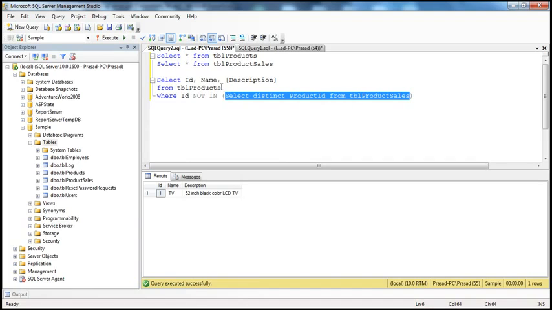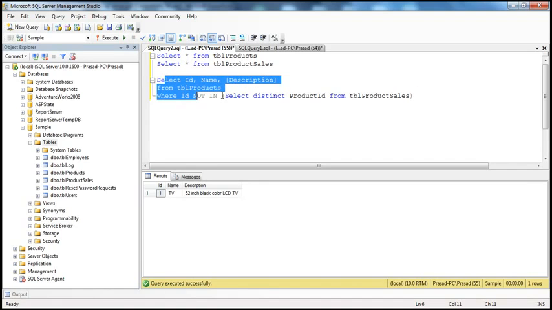Subqueries are always enclosed within parenthesis, and look at this subquery, it returns only one column. This column is now used in your where clause, and we are using it with this not in. Subqueries are also called inner queries, and the query that contains this subquery is called an outer query. Now many times these subqueries can actually be very easily replaced with joins.